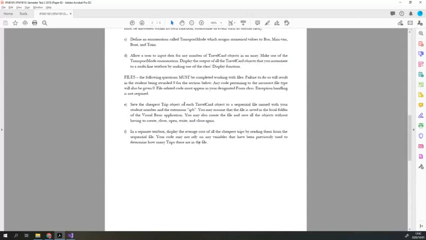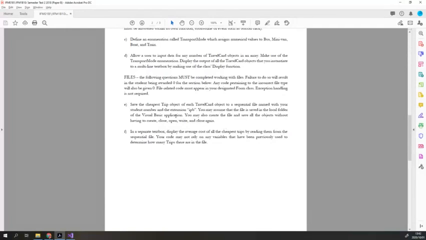Save the cheapest trip object of each travel card object to a sequential file named with your student number and the extension IPB. You may assume that the file is saved in a local folder of the Visual Basic application. You may also create the file and save all the objects without having to create, close, or create and close again.